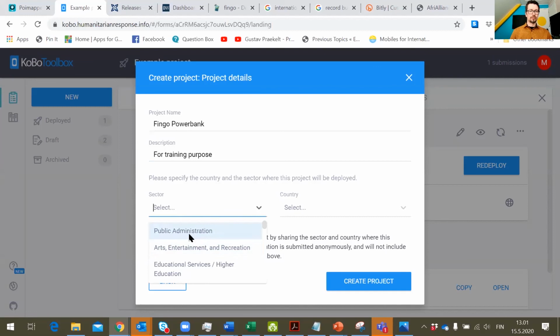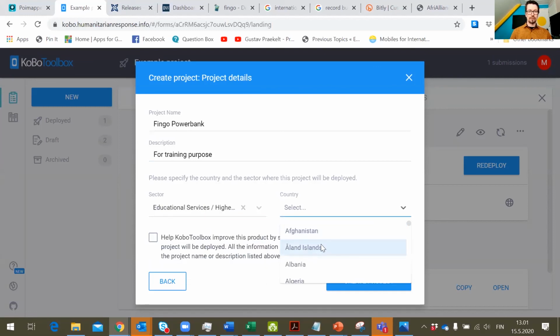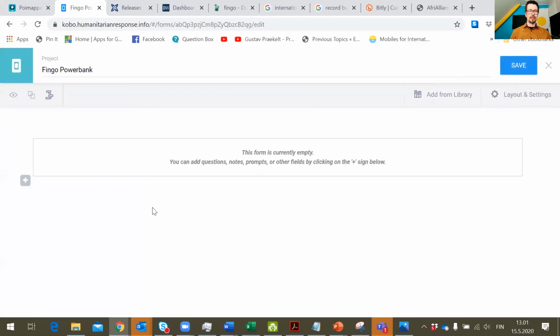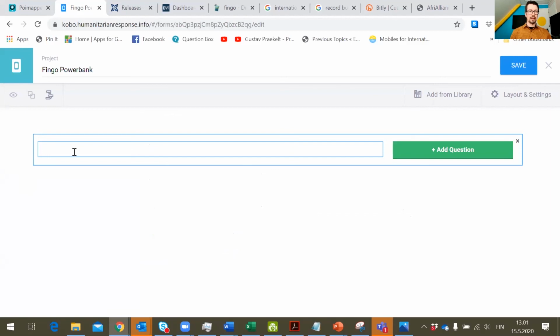Then I could put some sector if I like. This is just for the Kobo Toolbox people to see where it's being used, so that's not so interesting. Now this is a clean sheet, and when I start, I can add questions. So I click plus. And now I can maybe ask, what is your name?